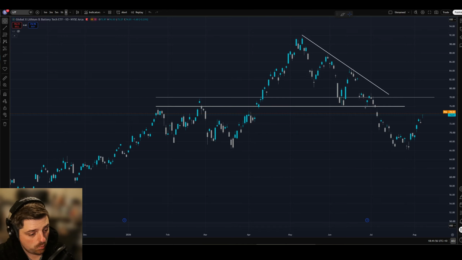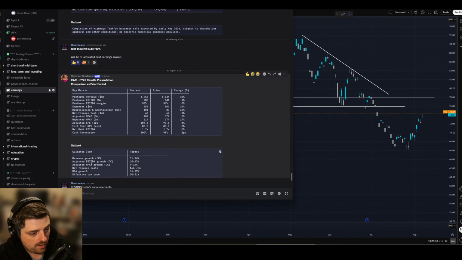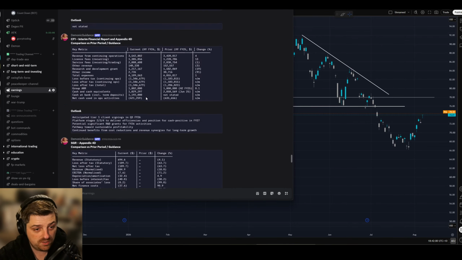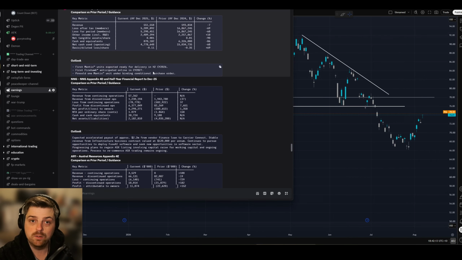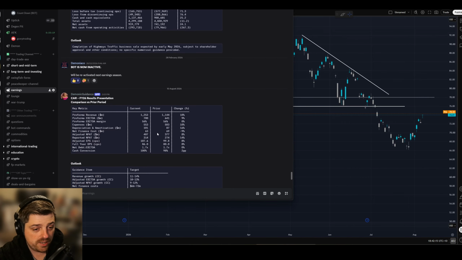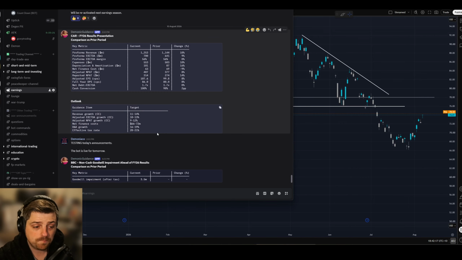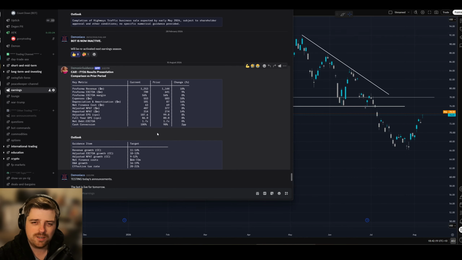It started today with CAR, and I've turned my bot back on, which is the bot from last financial year. Basically it was just going over all the reports, comparing current to previous financial year or half year, the change and the outlook. So if you're not interested in reading the full document, and I don't want to read 30 or 40 a day, what I'll do is just get the bot to spit out this information automatically as it comes out.